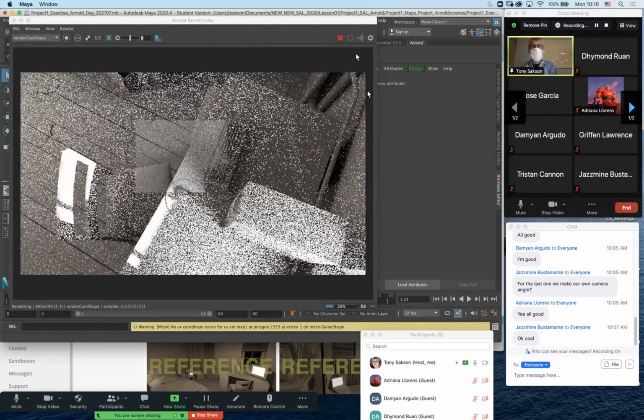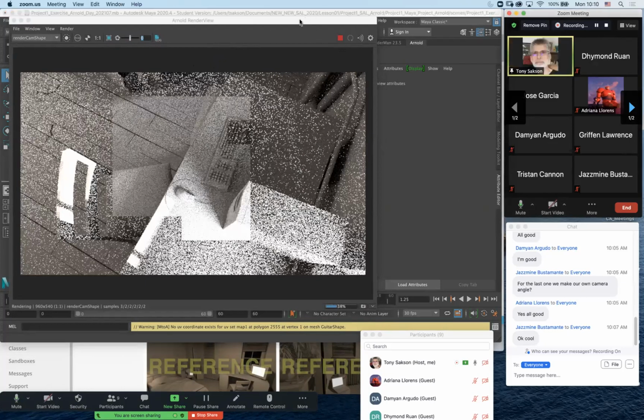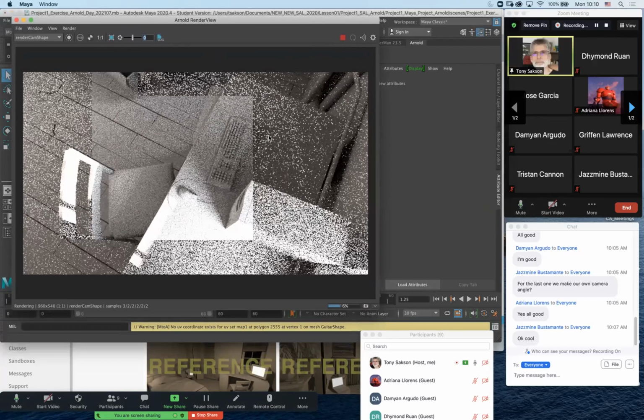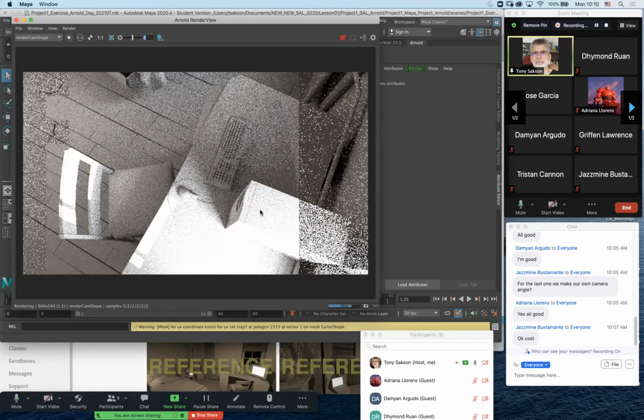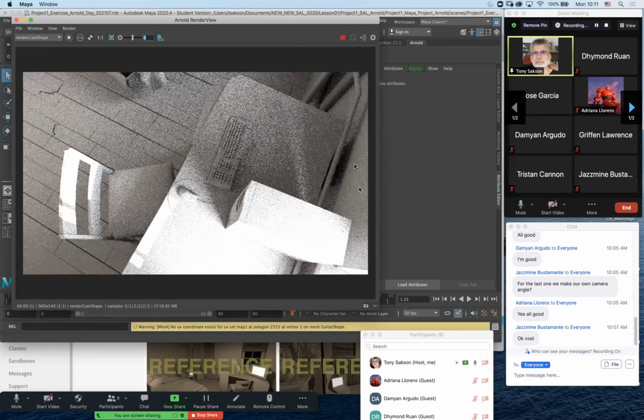Now, when I'm rendering, I'm actually going to stop my talking head video just to save some resources. Now, you can see every pass that it does when it renders, it gets a little bit better. Now, I've got default quality on here, which is basically preview quality that I'm looking at as a render. So once it reaches this, it's going to stop because it says, okay, I reached my sample limit. So I'm going to click the stop button.